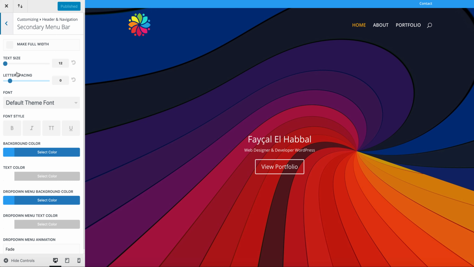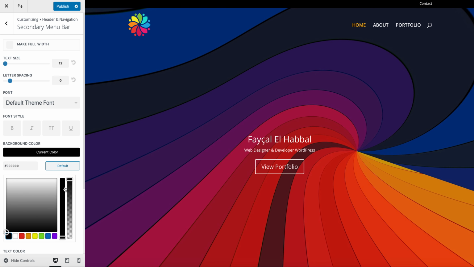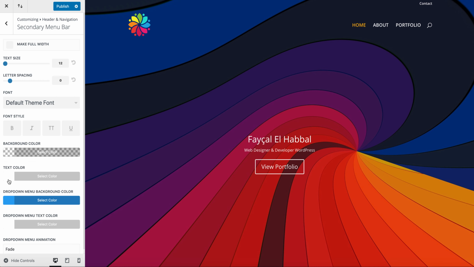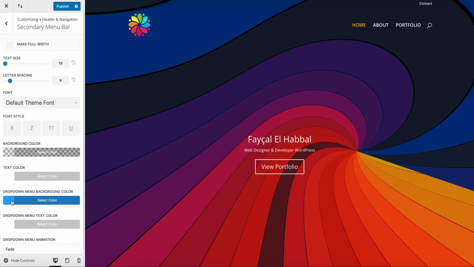Secondary one. So for the secondary bar over here, I don't like this color. You can do the same thing. I mean, you can make it transparent on the whole thing, but you know what? I'm just gonna change it to black or charcoal color. If you do this, you might as well do this. It looks good. Maybe give it a little bit of a hint of a background color. There you go. Just a shade. You can do the same thing with the shading over here if you want, but this is good enough. I'm not adding any drop downs and I'm gonna leave it as is, make it capitalized, publish.